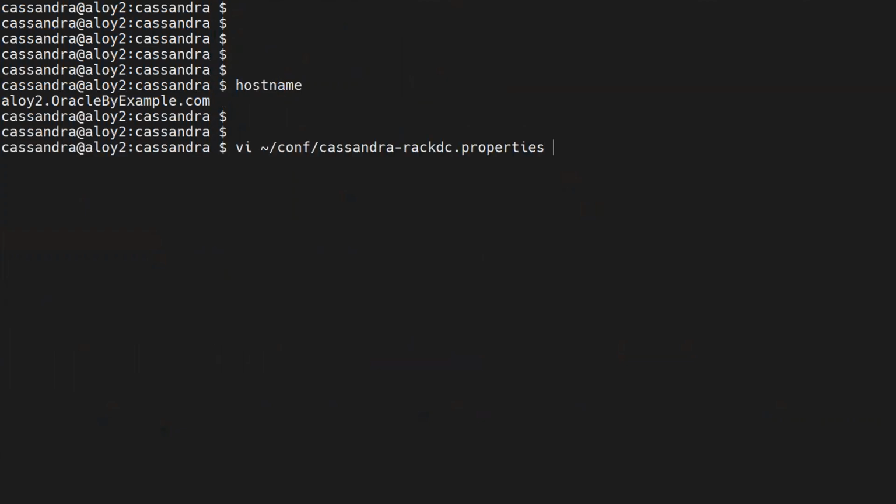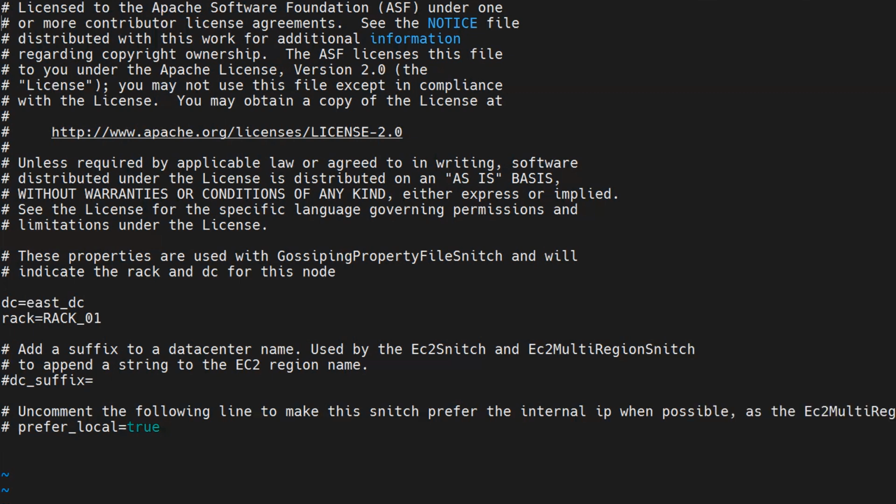Notice that I'm now editing the cassandra-rackdc.properties file on the Alloy2 server. I have changed my data center to West DC and also configured the rack.